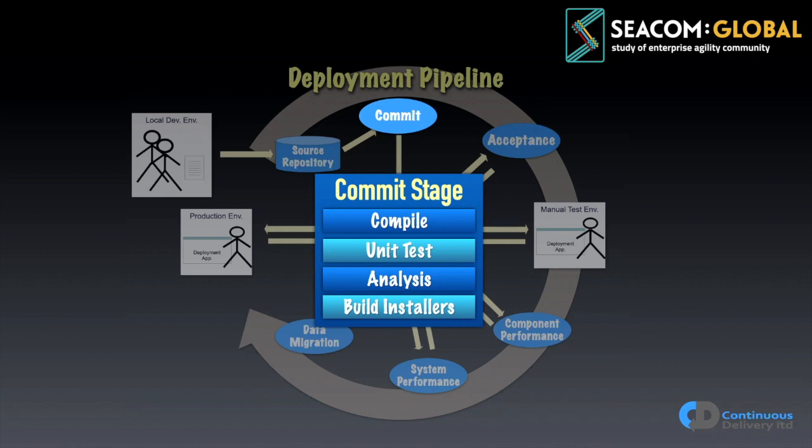And if all of that stuff passes, if all of that looks good, we're going to generate a deployable thing. We're going to generate a releasable unit of software. I call them release candidates. So we're going to generate a release candidate, and from now on, that's what we're going to evaluate.